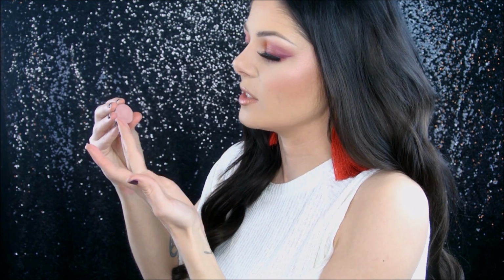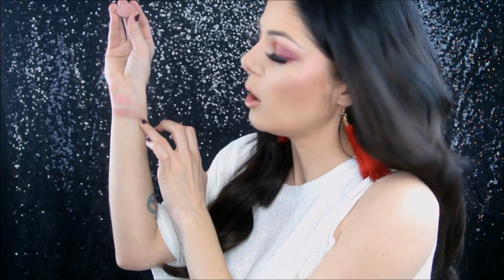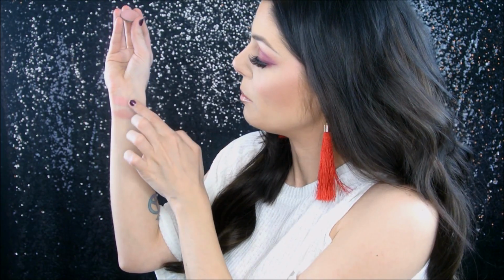Oh my god, the dent in this one is hard. So you can see that there's a difference between these. This is much more muted and mauvey, and this is more of a brighter pink.